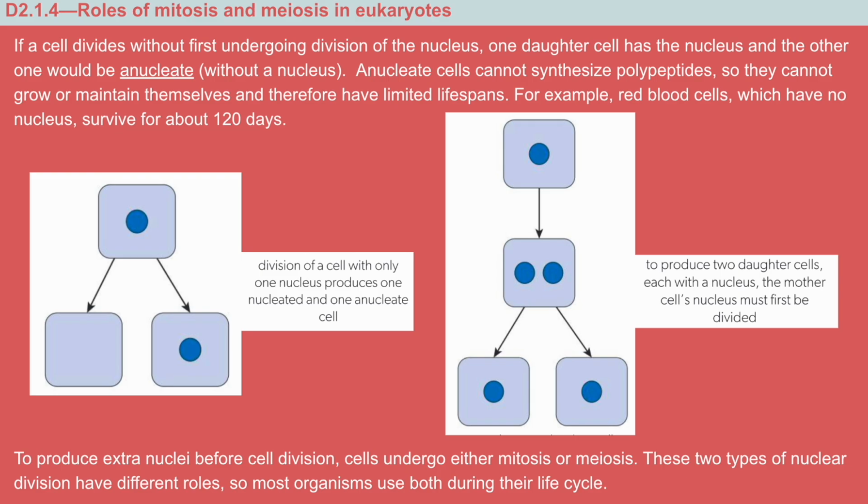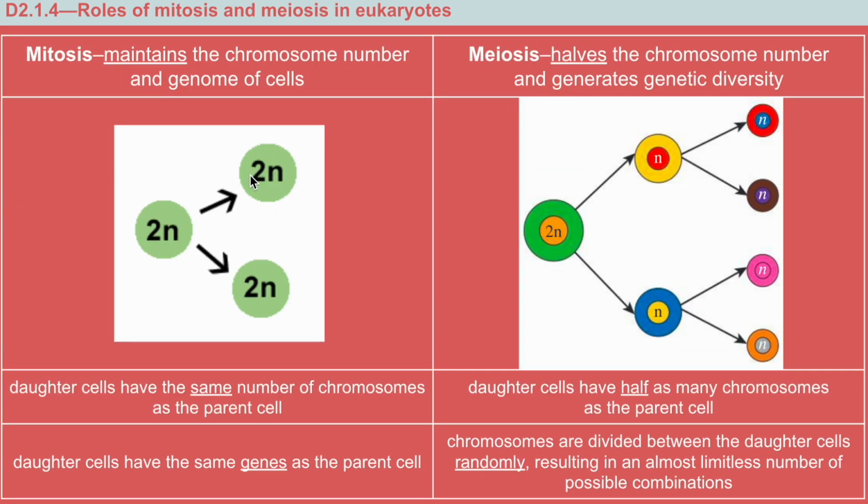All right, let's again compare mitosis and meiosis. Mitosis maintains the chromosome number. Each resulting daughter cell has the same number of chromosomes as the parent cell, the same genes, the same everything. They're exact identical copies. In meiosis, remember, we're going to have two cell divisions. We're going to start with the same thing, a diploid parent cell, but each of the resulting gametes only has half as many chromosomes as the parent cell. And this is a random process of which half they receive.